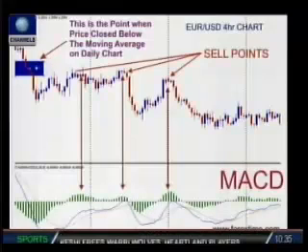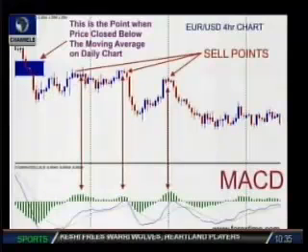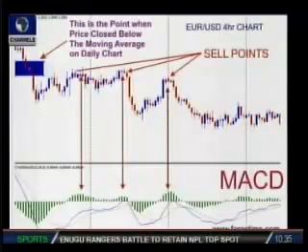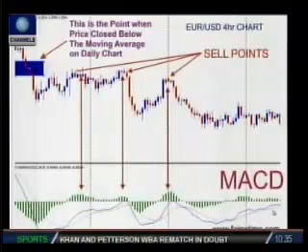Daily chart, we'll now go to a smaller time frame, which is the 4-hour time frame, to look at opportunities to sell. Basically, we're going to be using the moving average and MACD. You can see the MACD there. It has those green bars up and down, called the MACD histogram, and we have those two lines, which are the MACD lines. But for this particular strategy, I'm going to be using the histogram majorly.